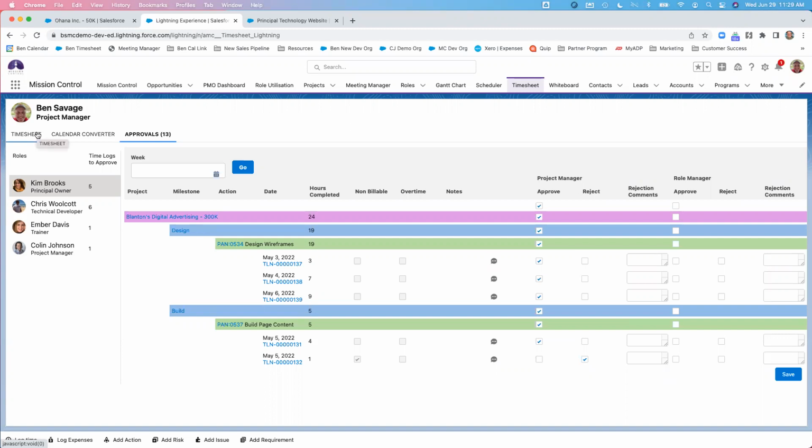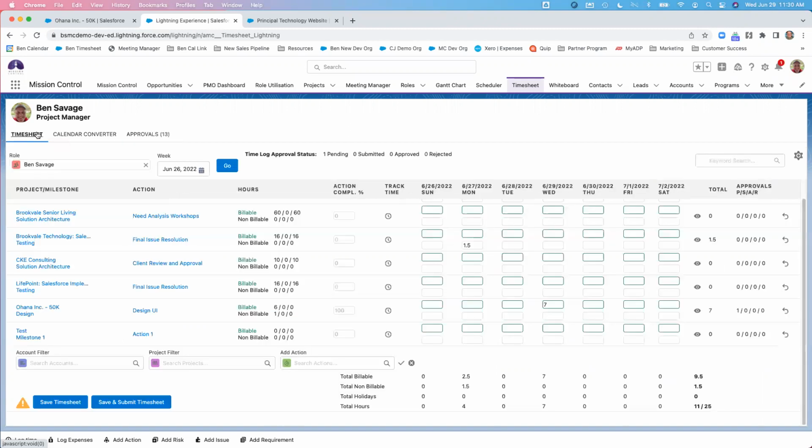From here, other areas that you might be able to think through as far as logging time, I'm trying to think through if there's any other key areas. I think that's going to cover it. So really, as a user, again, whiteboard, timesheets, or the action pad, I can log time directly from any of those key areas. So that kind of winds us to generating the invoice.